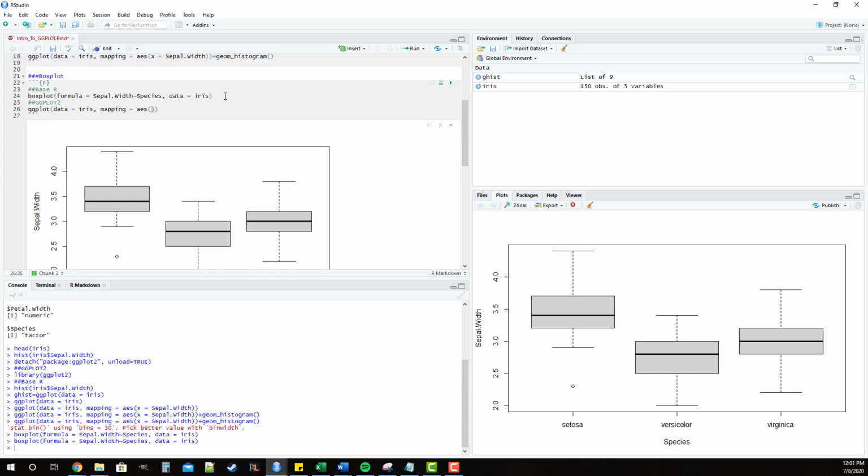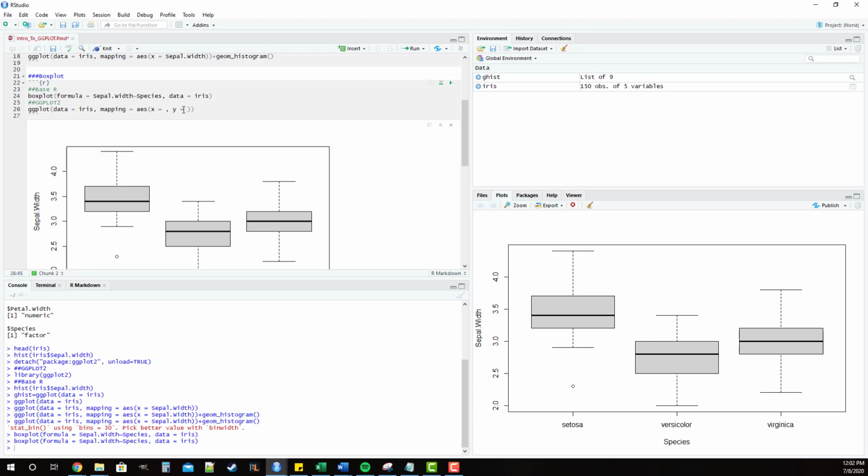And just to recap here, what this is doing is telling ggplot what components of the data set we are going to use to generate the plot. What are we going to use for x? What are we going to use for y? And we'll talk in some later videos about things like color, shape, and size. But for now, we're going to keep it simple. We're just going to need an x variable and a y variable.